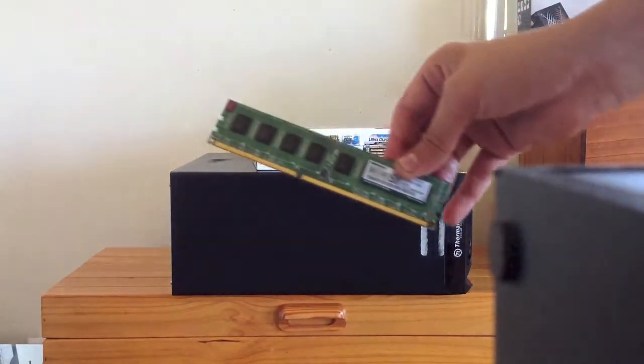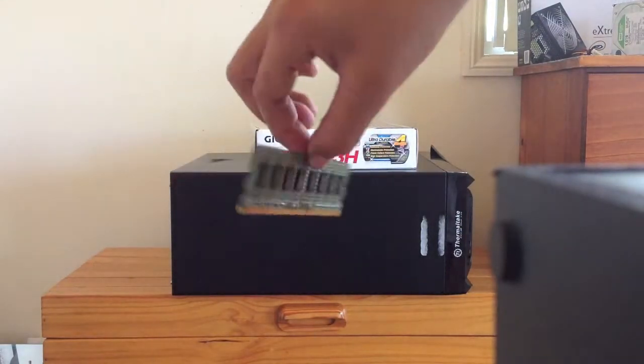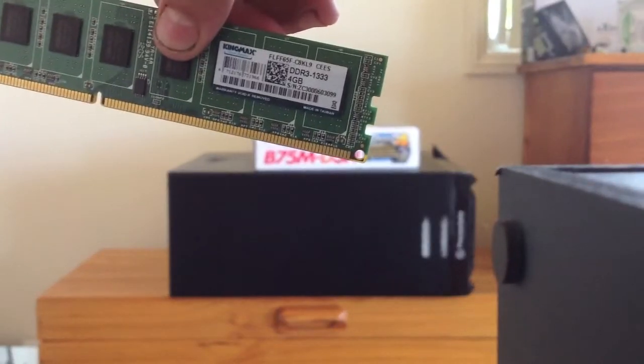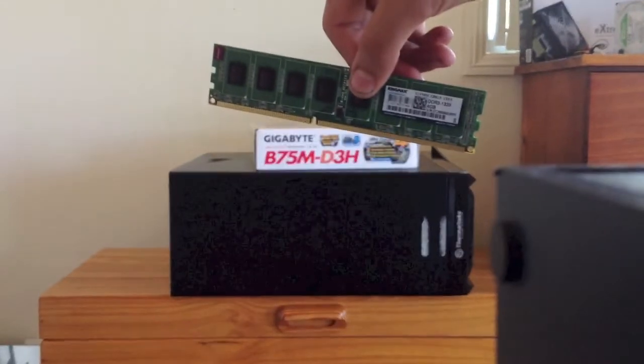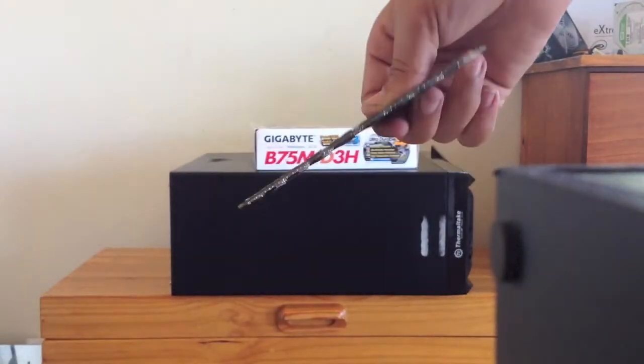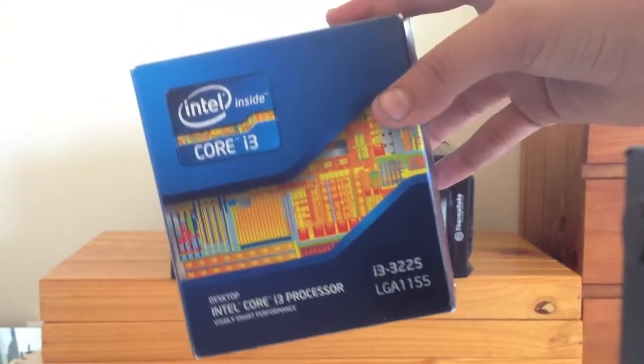For the RAM, I'm using some Kingmax 1300 megahertz RAM. It's pretty decent RAM, but right after this video I upgraded it to 16 gigabytes of RAM because I might be doing some light gaming and stuff, but I don't really know what I'm going to be using this PC for yet. So guys, the Intel Core i3 is what we're going to be using.